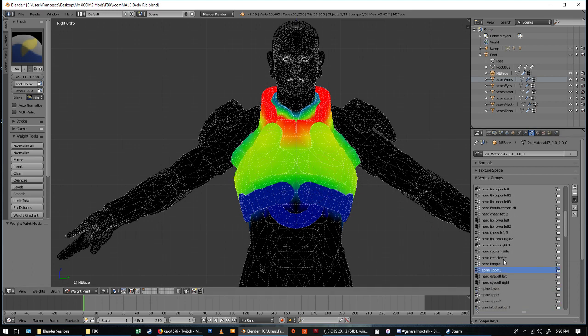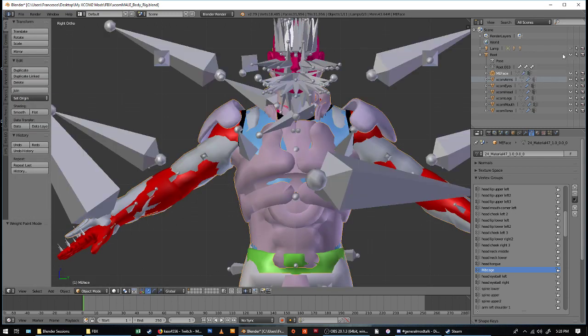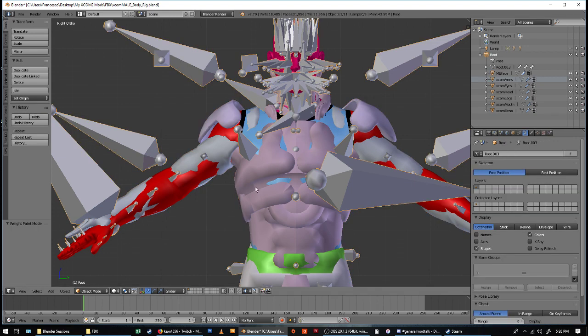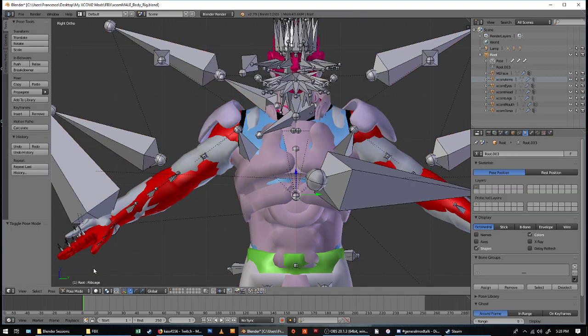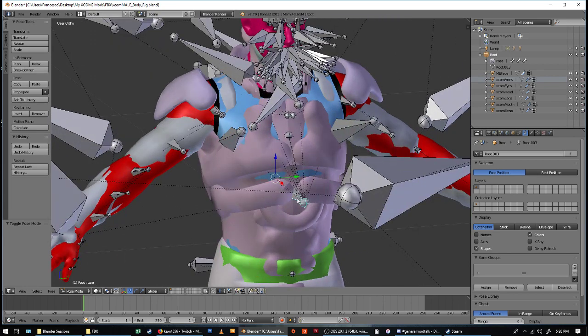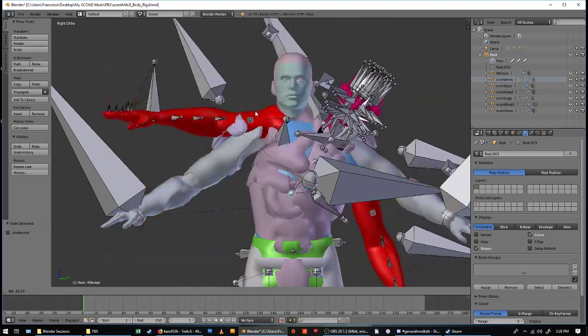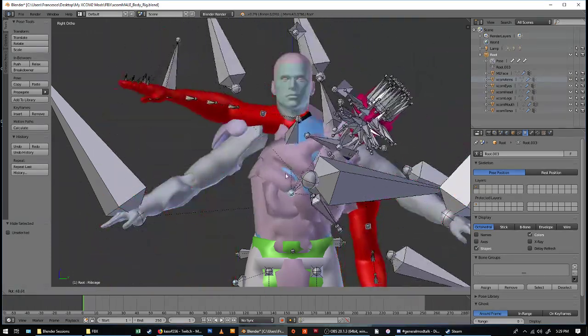So a nifty little trick is you double click here, and we're going to rename it with the exact same nomenclature that XCOM uses. So in this case it would be ribcage. Now watch what happens. We go back to object mode, unhide our skeleton, select it, and go into pose mode. I'll teach you that in a second. We select the ribcage bone and we rotate it. See, now it's respecting it because it's the exact same name.